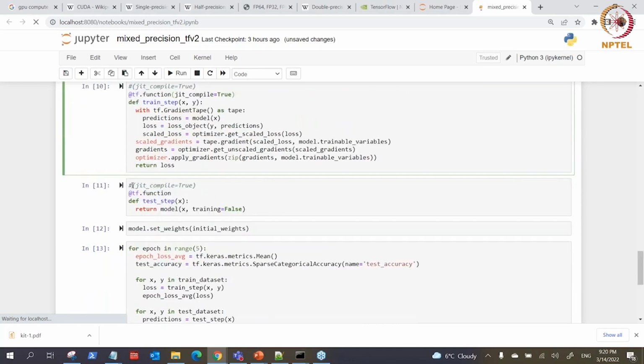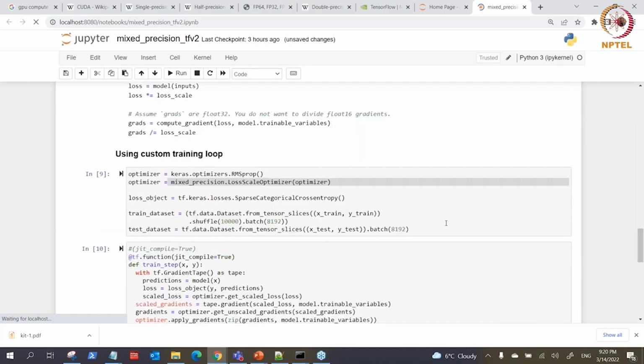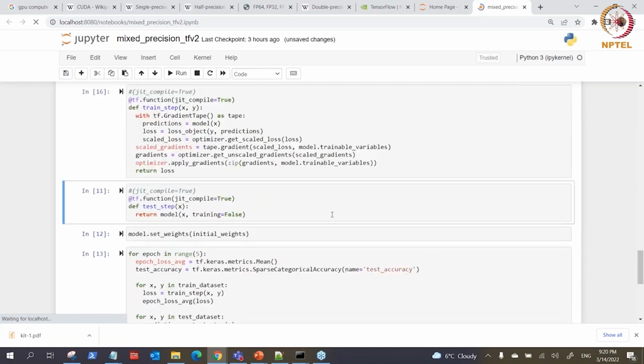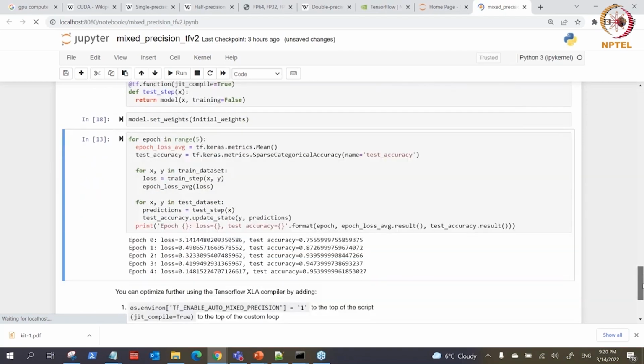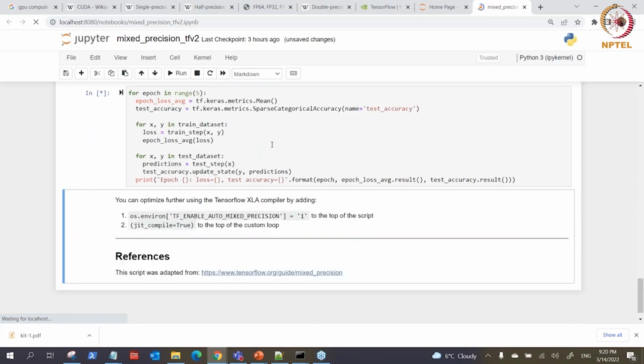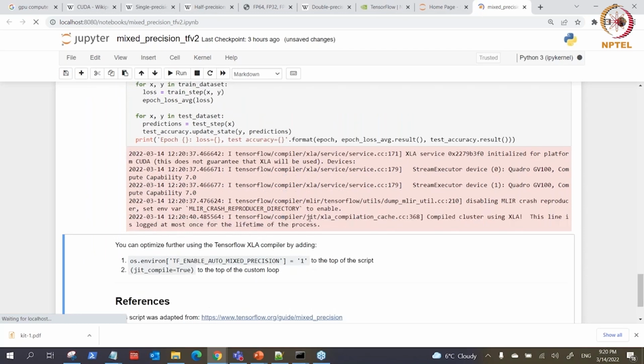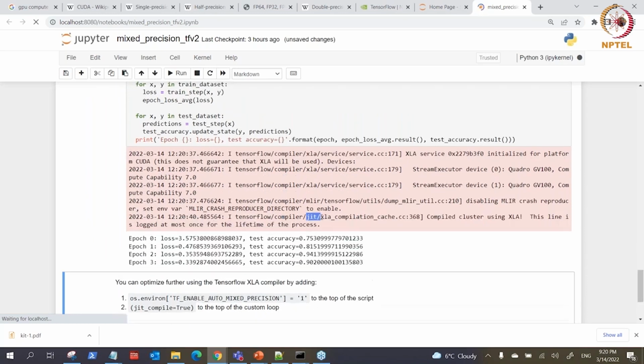Also, you can add that here, just in time, and add that here. So then I can run this over again. Run this over again, then run this also over, and run this as well. Then here, we can also run this as well. So it will make it faster. You can see here, it is enabling the JIT XLA compilation.